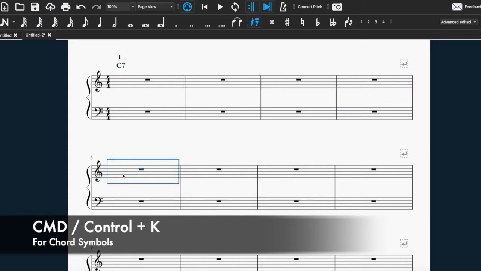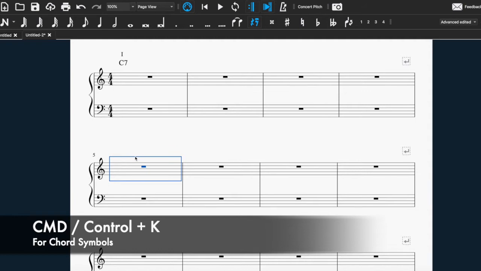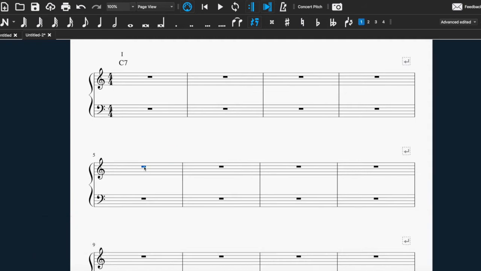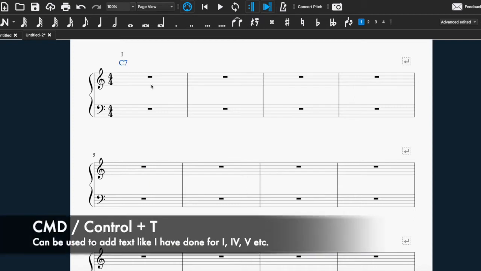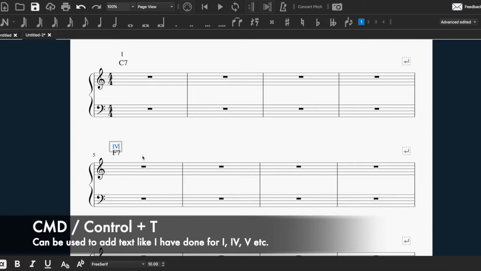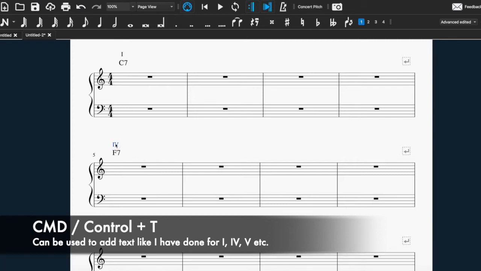And then on this 5th bar, it usually changes to chord 4. So I need to click on something to link the chord symbol to it, but I'm going to click on that, Command K and F7, and that goes on for 2 bars, and that is chord 4 in the key, the 4th. And we usually go back to 1 here.